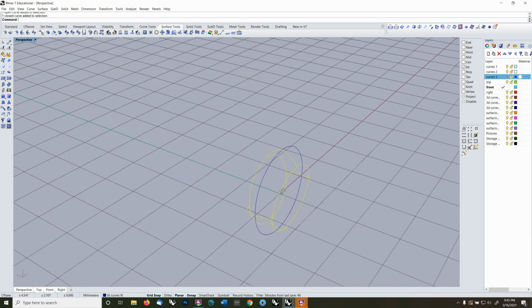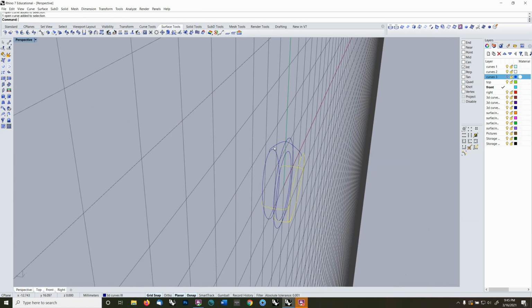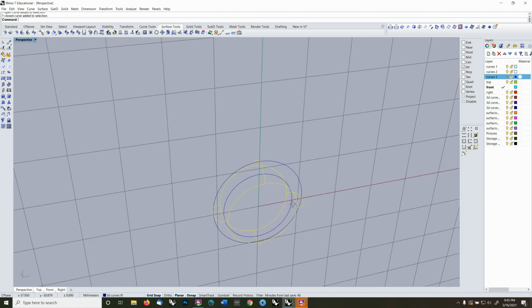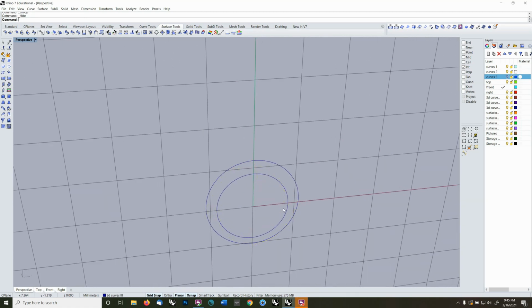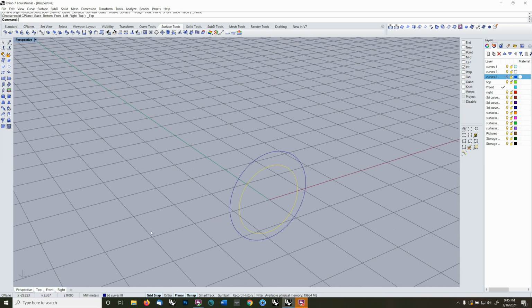Put one of these flat again, setting that back up.